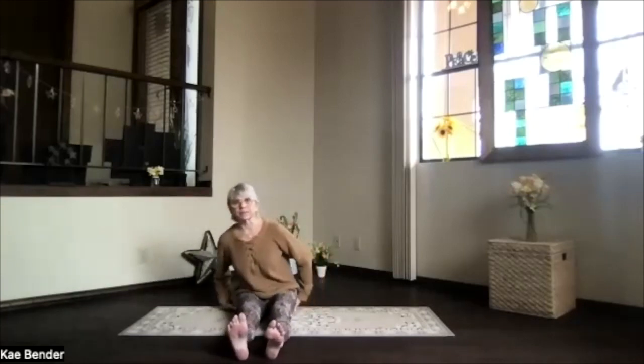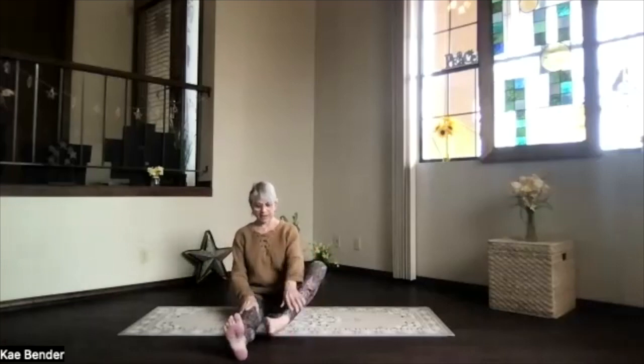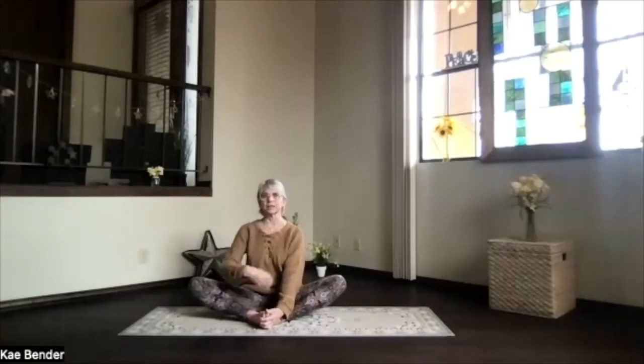And then releasing that foot, take a moment in staff position, noticing your activated hips, and breathing. Bring the sitting bones even further behind you, and then slide the bottoms of your feet toward each other, and in toward your body, knees out toward the sides. Pass your hands under your toes, and just let the knees move out toward the sides, giving that inner thigh a stretch. Take a breath. Keep the core active. Keep the spine stretching up, and don't forget to keep breathing.